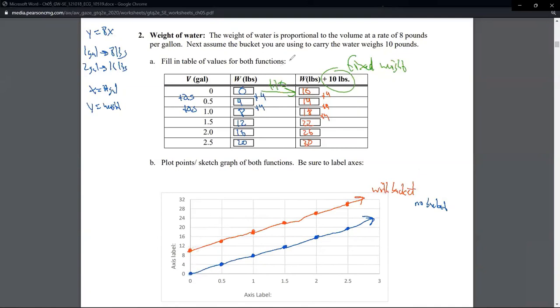It still has that nice relationship that every time you add a half a gallon, the weight goes up 4 pounds, and that's true every time you go between points. So you could find the next one that way, the next one that way, the next one that way, without having to get to the fact that this equation is y equals ax plus b, and knowing what the a and b are, plugging it in and doing algebra and arithmetic. You can just follow a pattern. Patterns are amazing. They can get jobs done quicker most of the time.